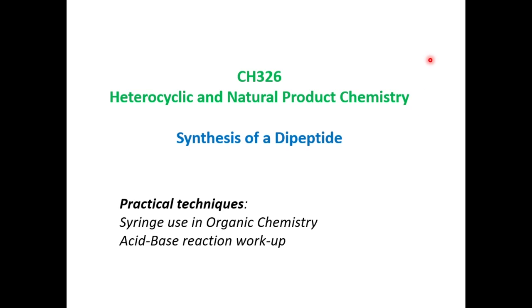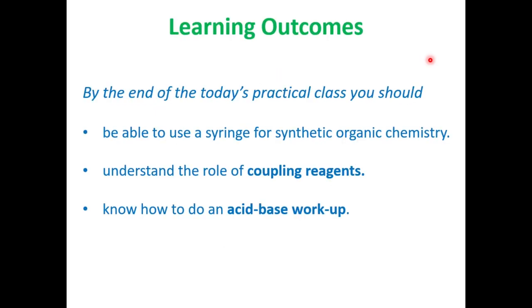Hello everybody. So today I'm going to talk through the experiment where we synthesize a dipeptide. Some of the basic stuff we'll meet today is coupling reactions, syringe use in organic chemistry, and acid-base reaction workups. So learning outcomes: by the end of today's class, you should be able to use a syringe for synthetic organic chemistry, understand the role of coupling reagents, and how to do an acid-base workup.